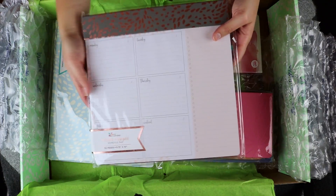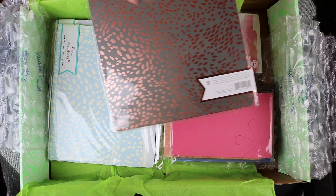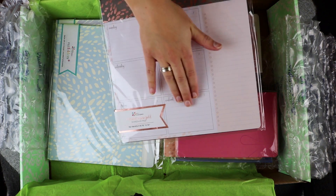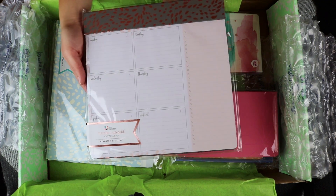Next up, I got this desk pad — it is a hard back with the painted petals design and rose gold foiling. It has Monday, Tuesday, Wednesday, Thursday, Friday, and then the weekend, with a dotted list on the side and it is perforated so you can break your list off. I thought this would be really good to have at work. Recently I've been focusing on three things to do every day and three nice-to-have items, so this will be perfect to keep track of those six items each day and stay focused.